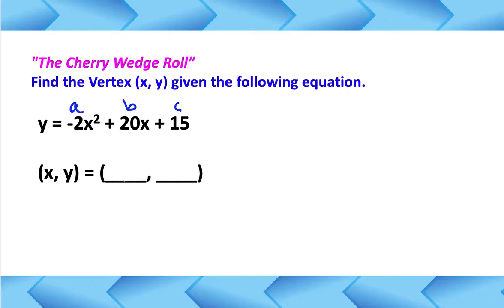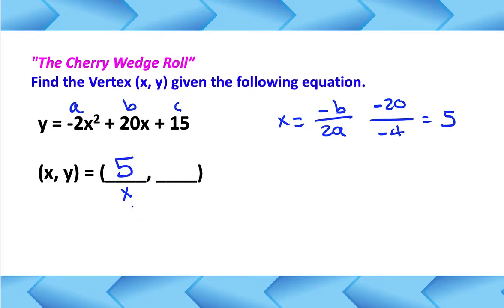That's probably going to help us because the x value of our vertex is always going to equal negative b over 2a. That is the vertex finder. It's going to be your best friend when you have quadratic equations. So negative b, it's going to be negative 20. And then 2a, I always like to do 2a mentally. 2 times a negative 2 is a negative 4. So negative 20 over negative 4 is going to be a 5. So the x value to our vertex is 5.